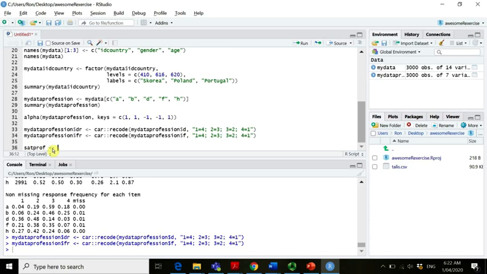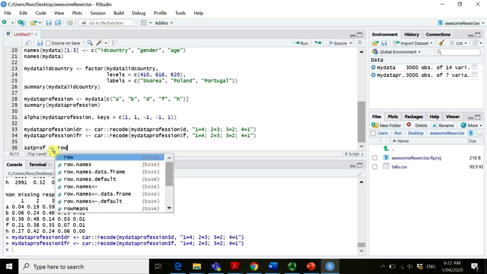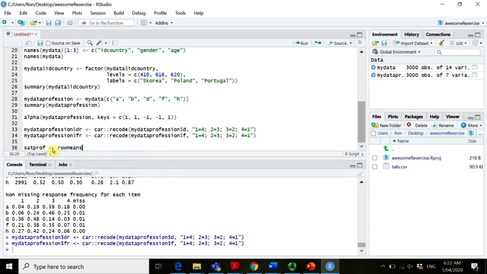We want to create what is called row means, right? So we want to create the mean across these items. We have to tell R now what data set we want to use. So we want to use my data profession, and what variables go into that. Right?